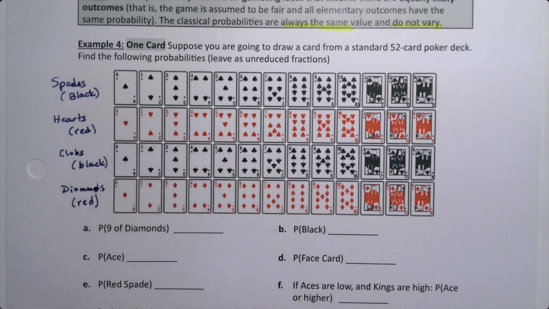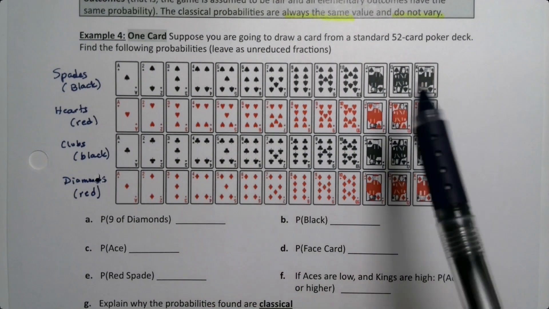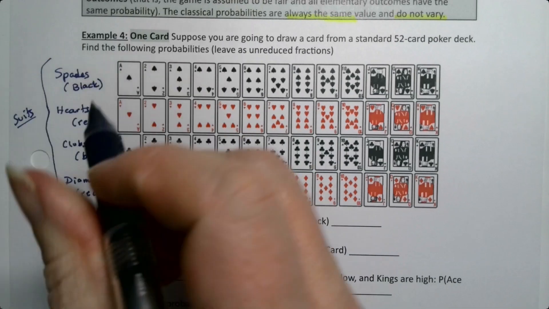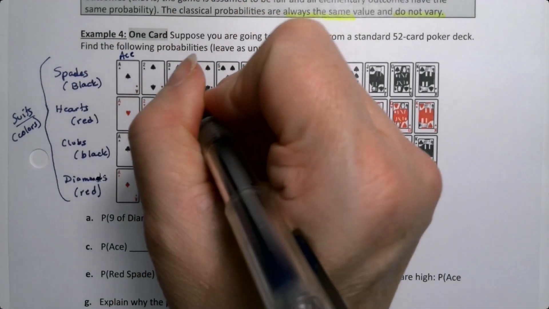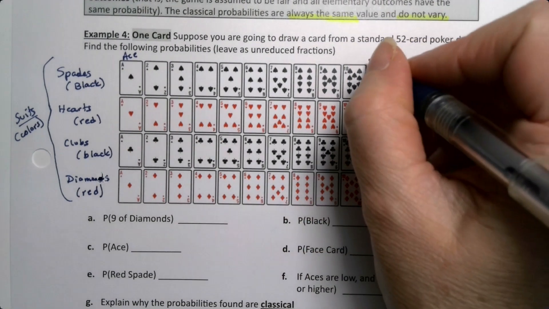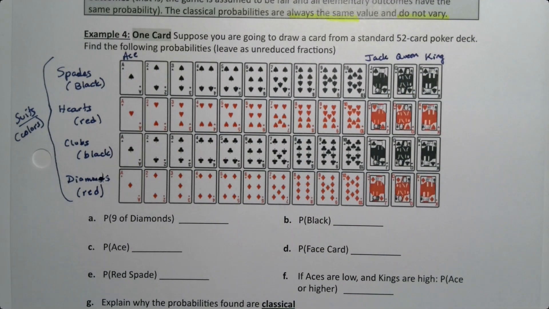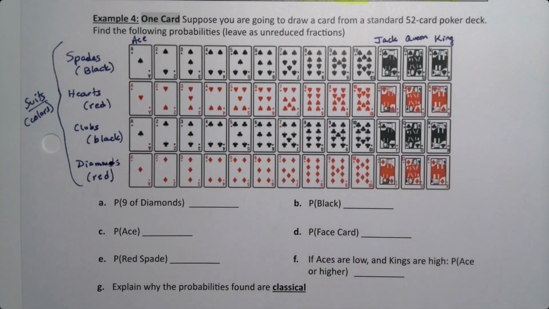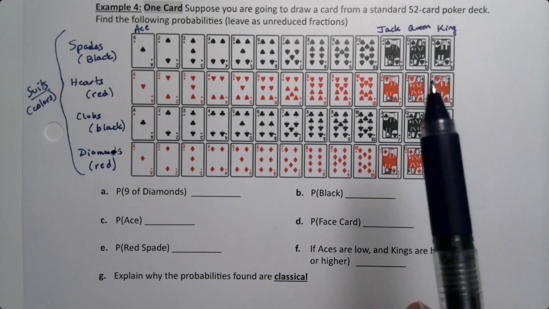This is also in the exam notes packet generally, because not everybody knows the deck of cards. Okay, so we are going to find the probabilities as unreduced fractions. So this is a standard 52 card deck. This is the ace, 2, 3, 4, 5, I mean, they say what they are, 6, 7, 8, 9, 10. This is the jack, this is the queen, and this is the king. Jacks actually used to be called knaves until cards made their way across to America.